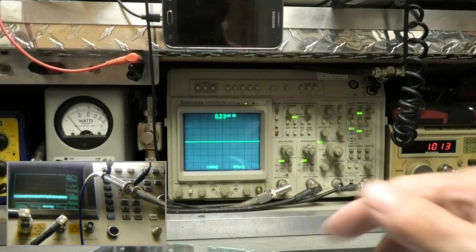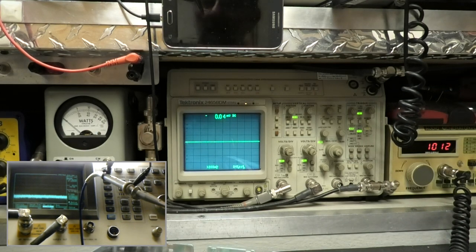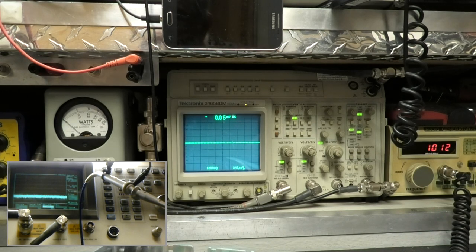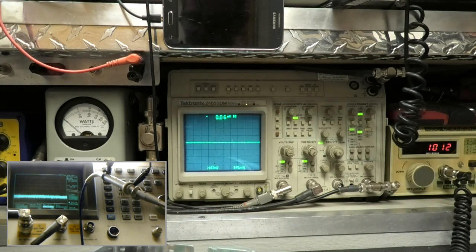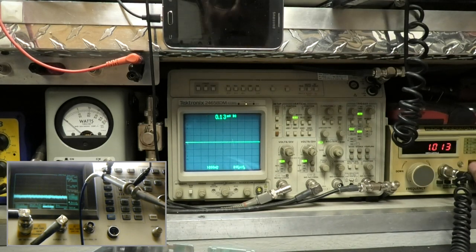Do I go through all this stuff when I'm tuning your radio? I do, I just don't always show it. It's a lot of work to do this and remember to keep everything in the proper adjustment so that you don't key up and blow your equipment up. That's why you see people changing test equipment a lot. They blew their stuff up. That's why you shouldn't be talking or anything else while you're working. So I don't even like to talk, and a lot of times I don't even like to do videos. All right, so here we go. Back to full power.